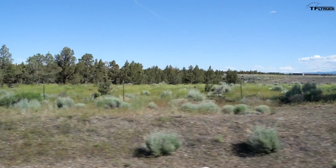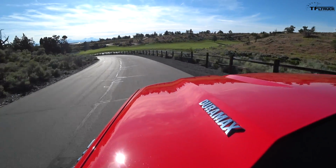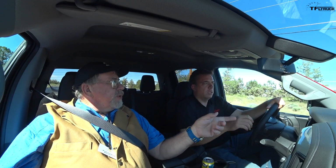Mr. Truck. So right now, let's not talk about any driving impressions of the truck. But how about we just show a small MPG loop here in Oregon at the Chevy program? That is cool. I just did a little loop with Bruce Smith. Should I tell you what we got? Yeah, just a number. 44.3. What?